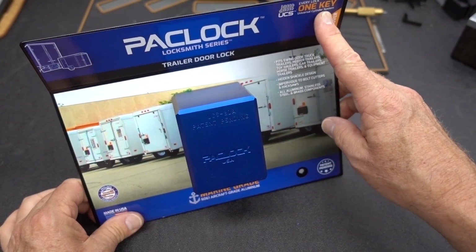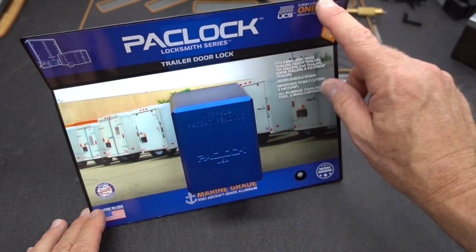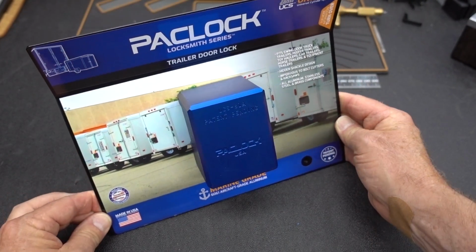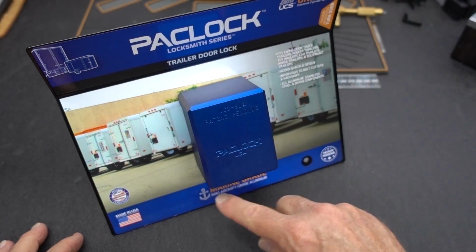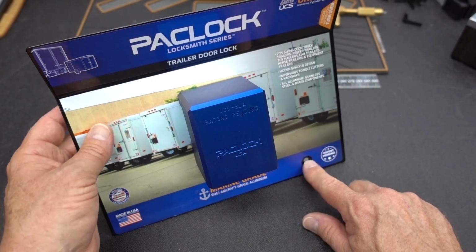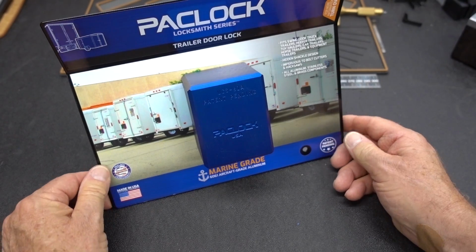I've never seen anything quite like this. All of the locks you see today are going to be on the same type of packaging. It's a steel plate, and whoever designed this, that's how you're going to see it on the shelf. You're going to see the exact lock you're getting. You're going to be able to look at the keys because they're held with a plastic bolt right here. They'll be on the back. I've already taken these off obviously.